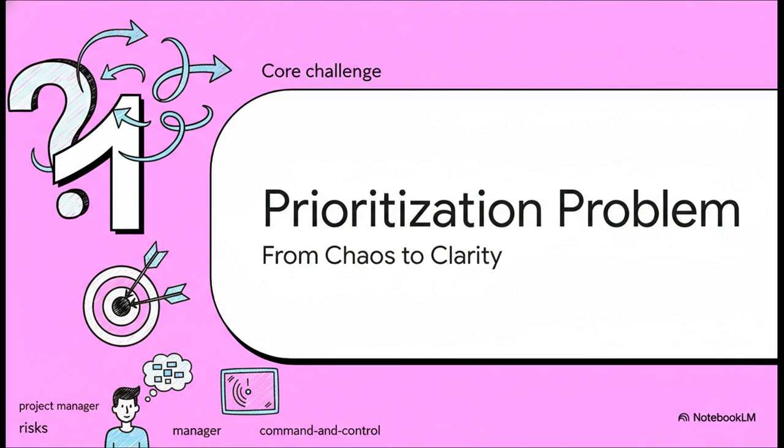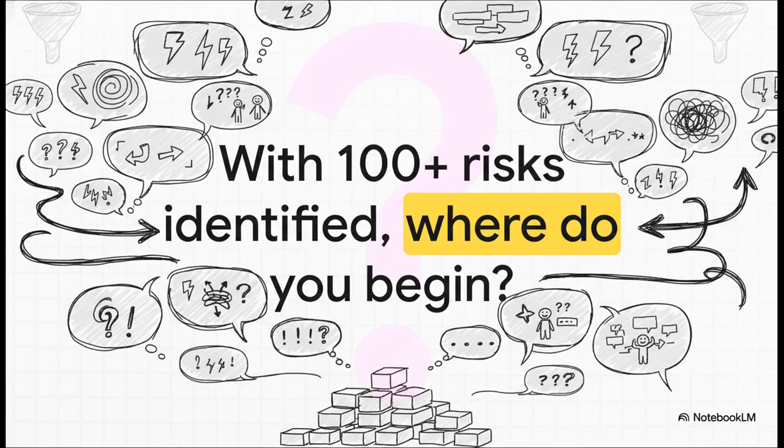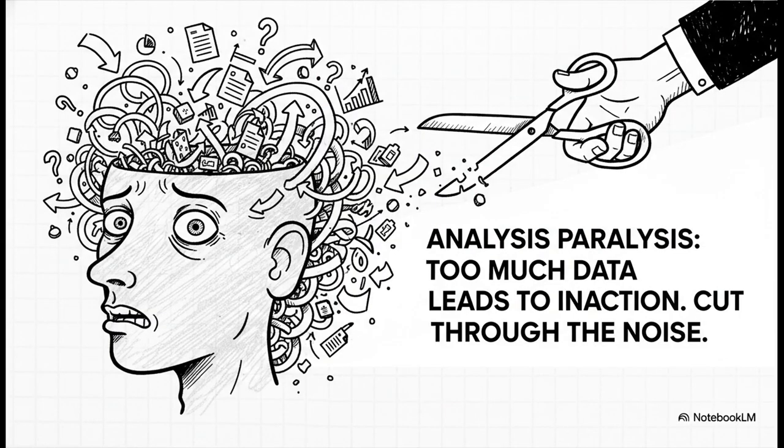First, we need to understand why this process even exists. What is the fundamental challenge it's designed to solve for a project manager who needs to maintain absolute control? Now consider this very common, very real-world scenario. You've just finished the Identify Risks process, and now you're staring at a massive, unorganized list of potential threats and opportunities. The sheer volume can feel completely overwhelming. This state of being overwhelmed, well, it has a name: analysis paralysis, and it is a serious threat to your project. It can completely derail your efforts by consuming your team's limited time, money, and focus on risks that don't actually matter. We need a mechanism to cut through all that noise.